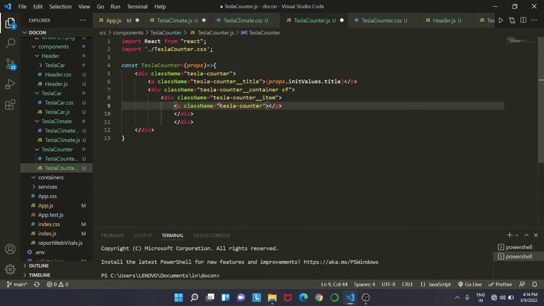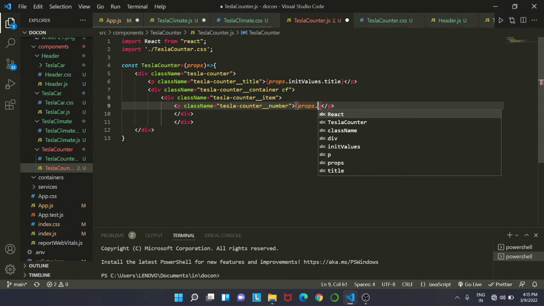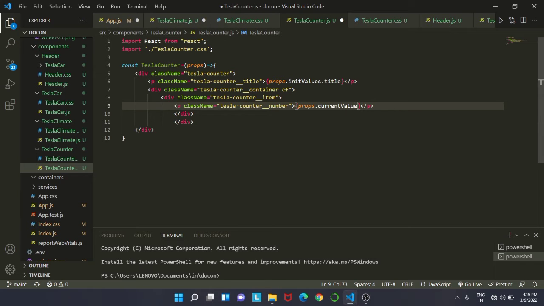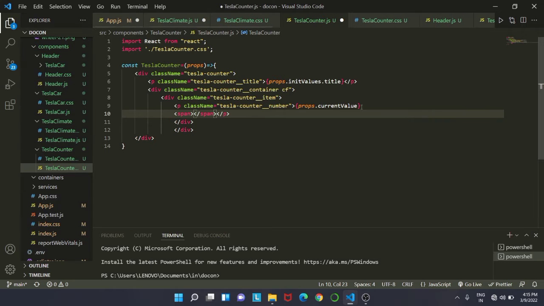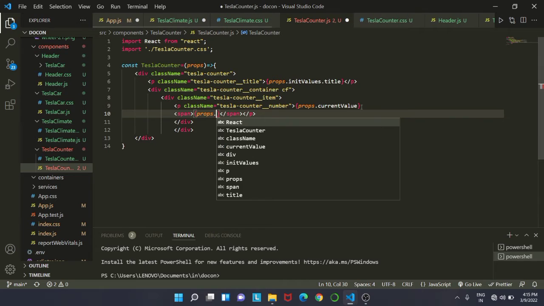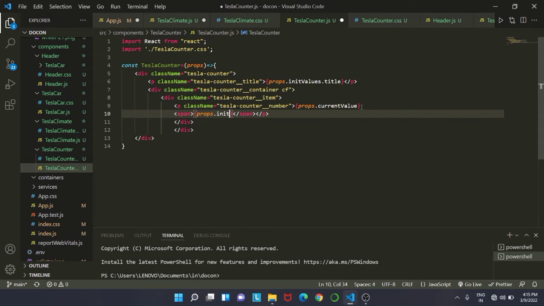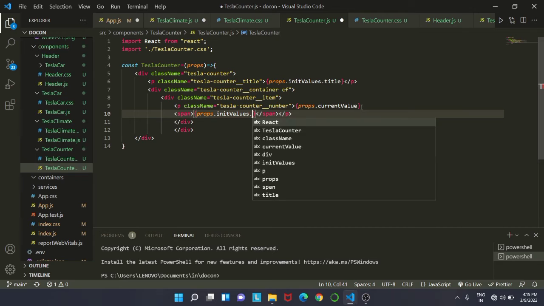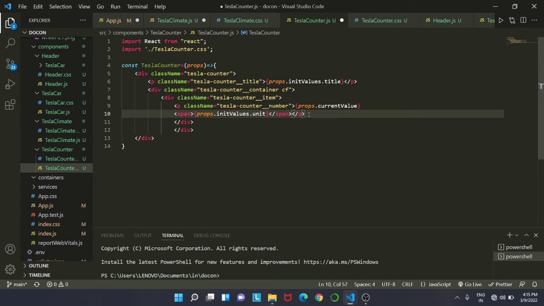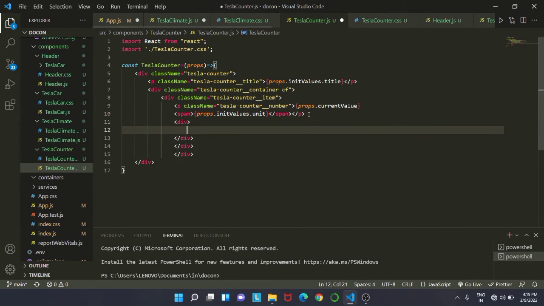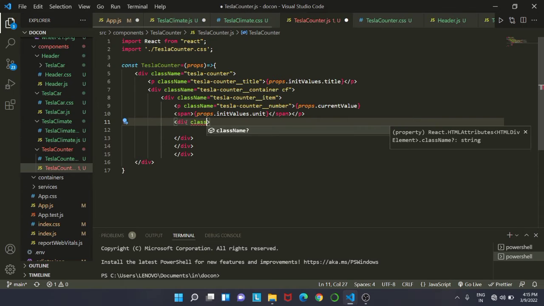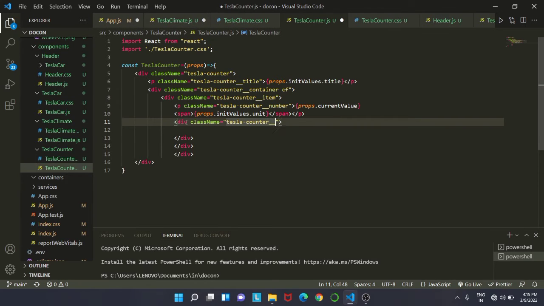This p has a class name of tesla-counter__number, and here we will display the current value, so props.currentValue, and inside the span we are going to display props.initValues.unit. So whatever was the initial value, we will just represent that unit.